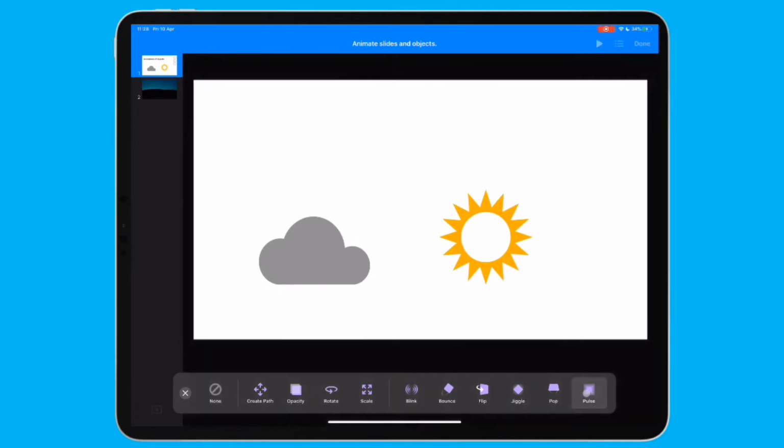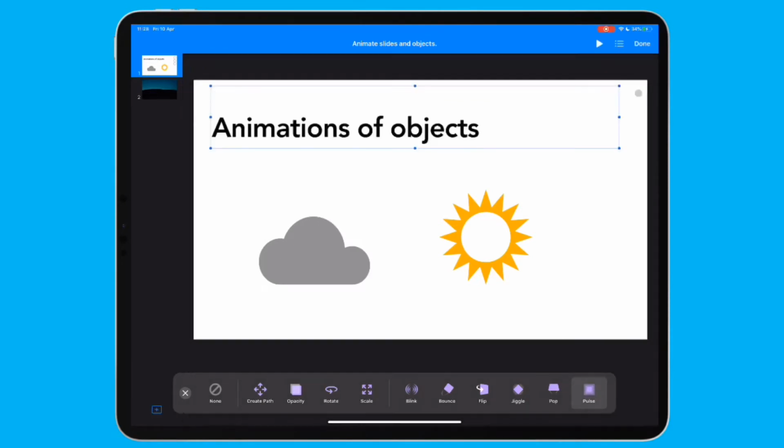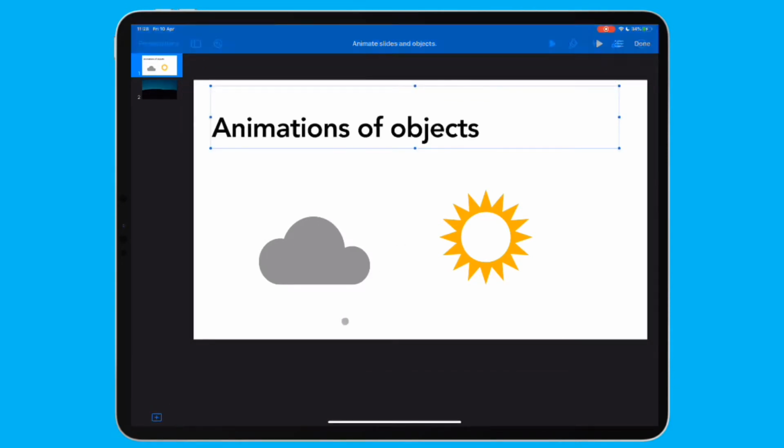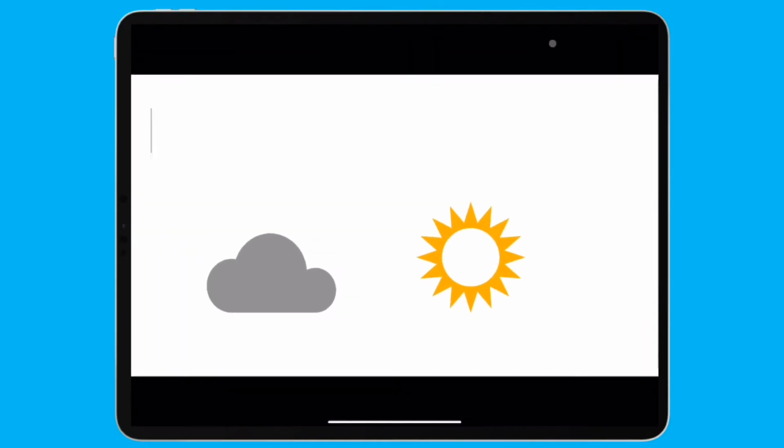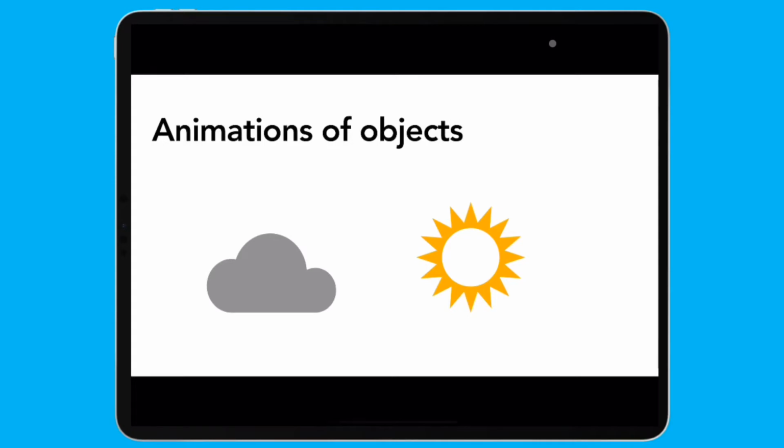Let's just go for pulse, put that one in. If we go to the play button in the top corner, you will have the animation of objects coming in, you'll have it being deleted, and there should be a pulse as well. But because the pulse isn't in the right order and the text has been taken away, we can't see it.